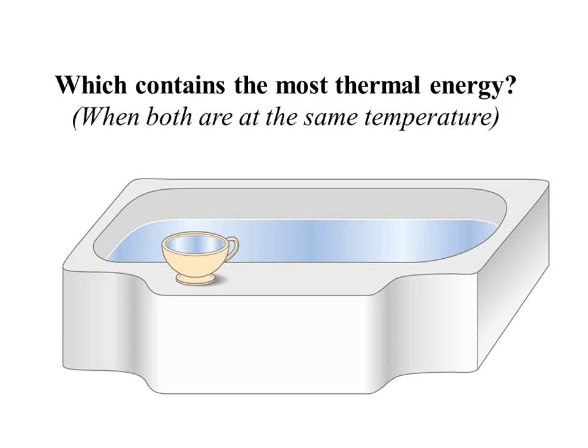So actually we talked about this on Friday. The idea that you could have a cup of water and a bathtub of water. The thing of interest is the water. You could have two different amounts of water, the same temperature, and you guys told me the bathtub would have more energy, more thermal energy. Remember, thermal energy contained by these chunks of water is different than temperature, because I could put a temperature probe in both of those and it would read the same. The thermal energy associated with the water in the bathtub is more.